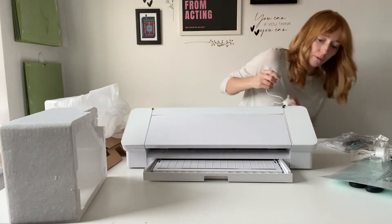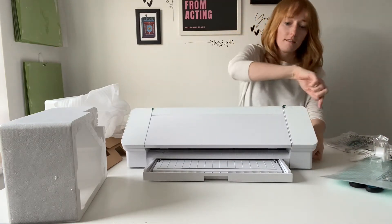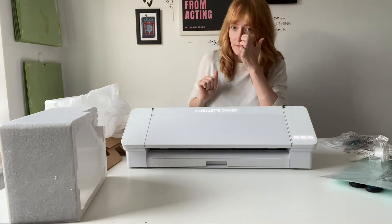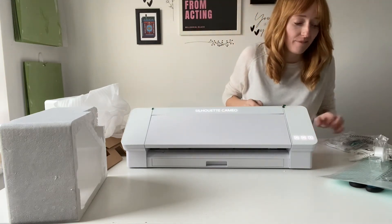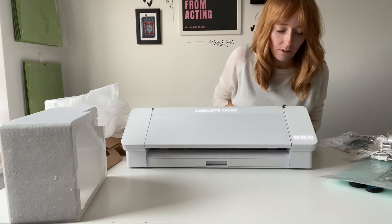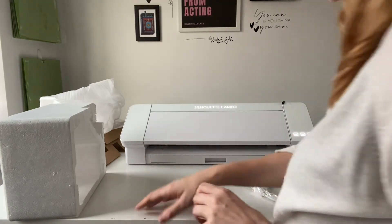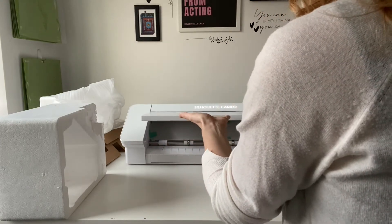So that goes inside here and there's a button on this side. Oh my God, that is noisy — it's definitely noisier than my Cricut machine when it turns on, but it's a different kind of noise. So the lesson is: don't try to use your Cameo for the first time without watching a tutorial first. This took a little bit of snapping upwards, it made a horrible noise, but all you have to do to get that up is lift it and then push it through.